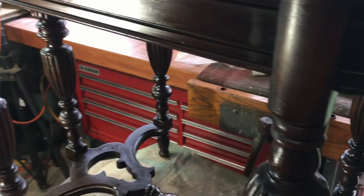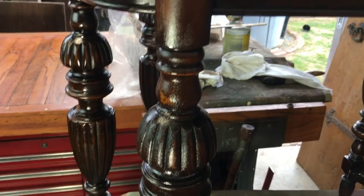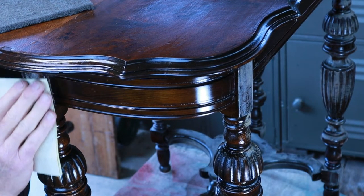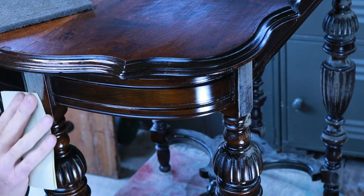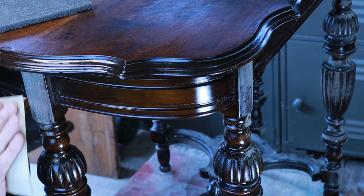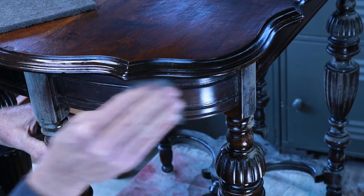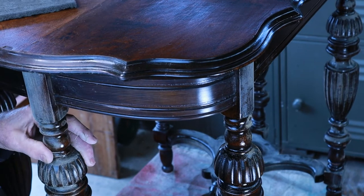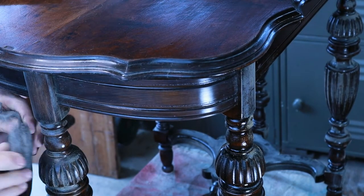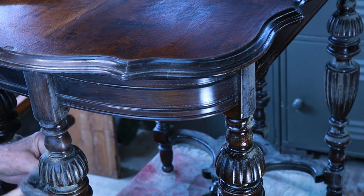Let's take another live walk around this table. After the flood coat of shellac there's still quite a bit of modeling — alligatoring, I guess you can call that. I'm going to start my sanding process using sandpaper where I can — on flat surfaces and away from corners — being very careful not to rub through the finish. The color on this piece is in the finish, not in the wood, so if I go through I'll expose the light wood underneath. Steel wool works really well on contours where sandpaper wouldn't be appropriate, and I'll also use a Scotch-Brite pad in certain places to scuff everything up for subsequent coats.